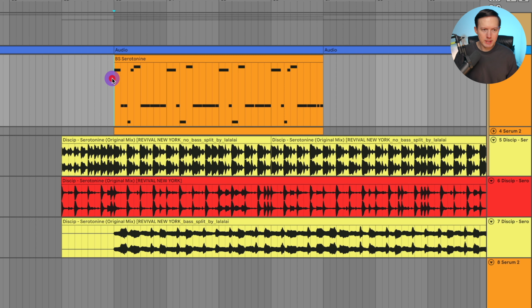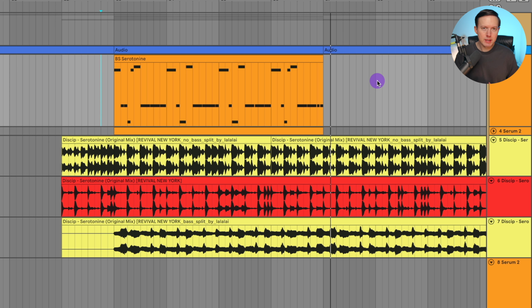This first bass line is to Serotonin, and this is what we're going to make today. Pretty groovy bass line, and throughout the track, he's doing some automation to this bass. This part is just the main drop part, but you can hear the bass line in the earlier parts of the track or during the breaks where it's a lot brighter.